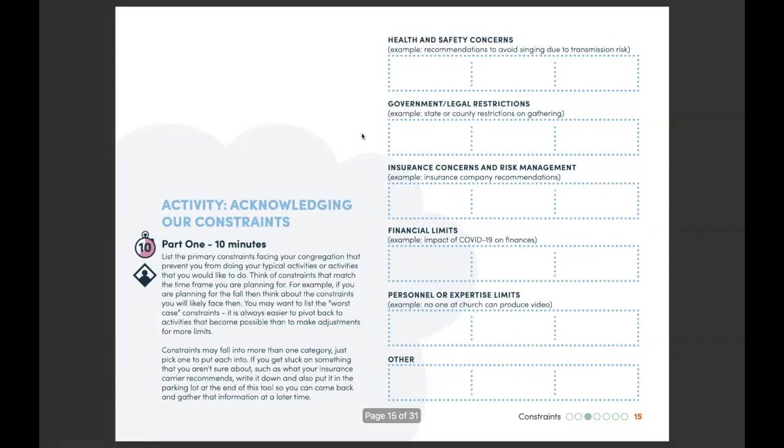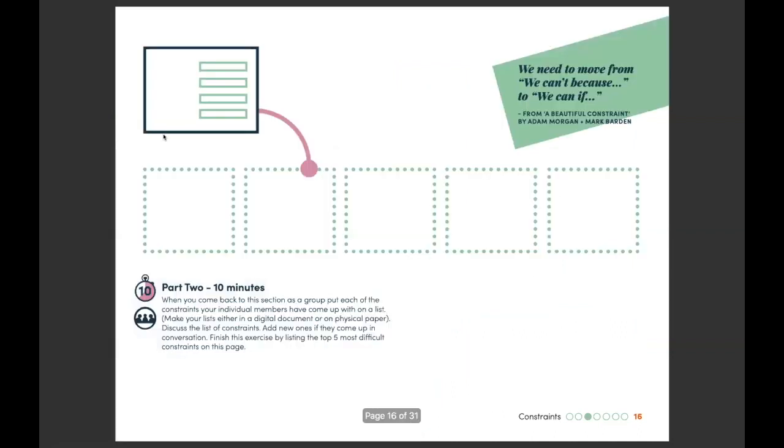And again, everyone can name them because different people on your team are going to see this differently. I might see a different constraint than Mark. But I can list all of them and then we can discuss them. And then together, what are the top constraints that we're having to deal with? And how do we make it specific? I think that's another thing in COVID, it's not just about we can't gather or we can't do this, but to be really specific about our constraints.